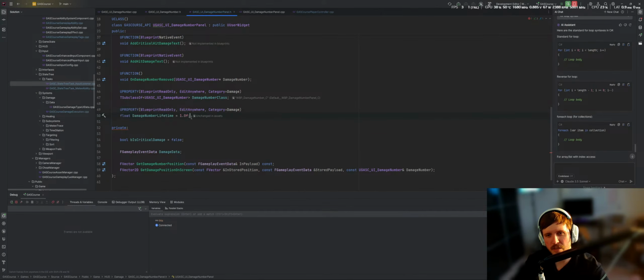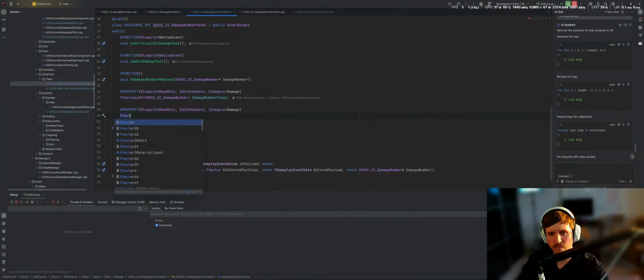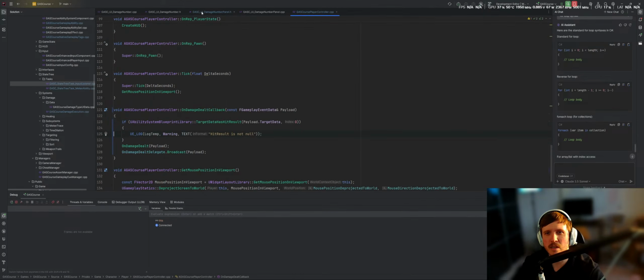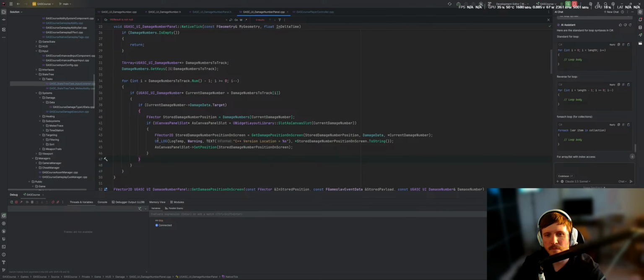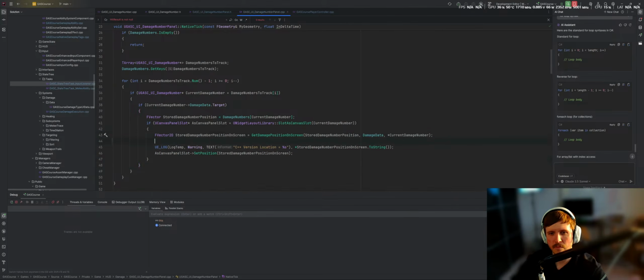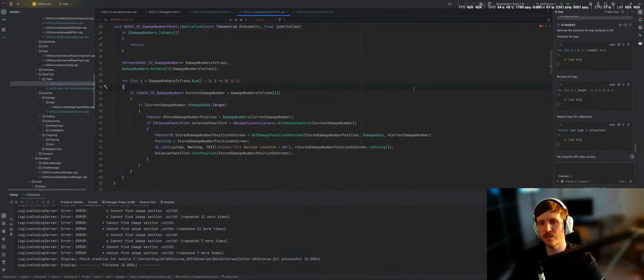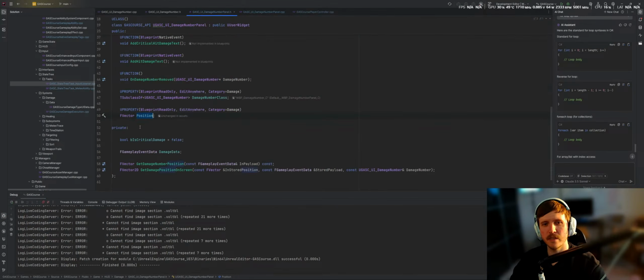It's going to be a vector. We're going to just call it position. And then I'm going to just take that. Oh yeah, it's a vector 2D.